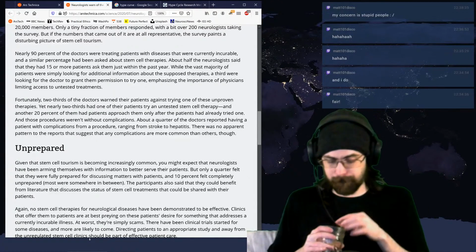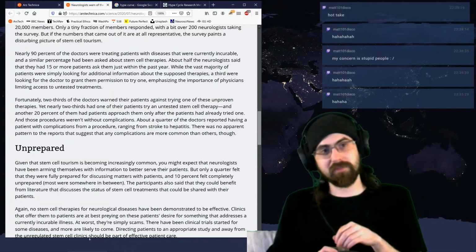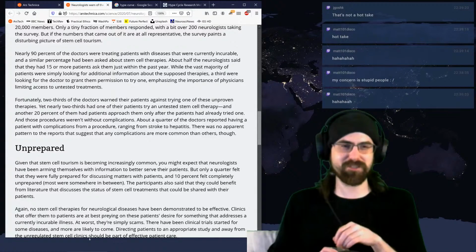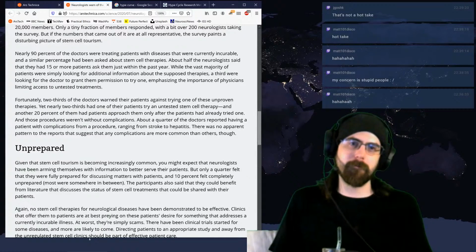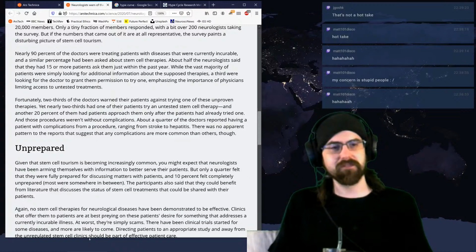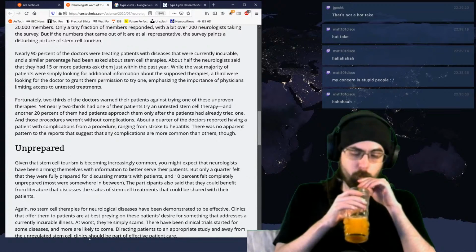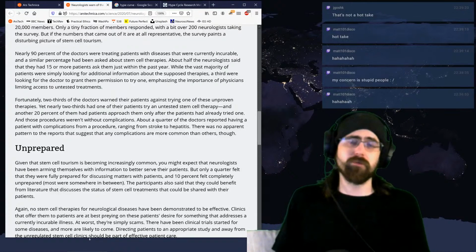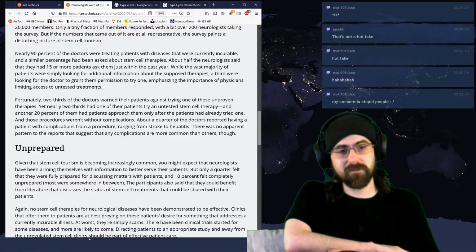I would certainly agree that stupid people are a concern. No, that's the hottest take, so spicy. But I think one of the things that's easy to forget there is that while stupid people are certainly a concern, all of us are stupid in some domains. I make very poor decisions all the time in some areas.